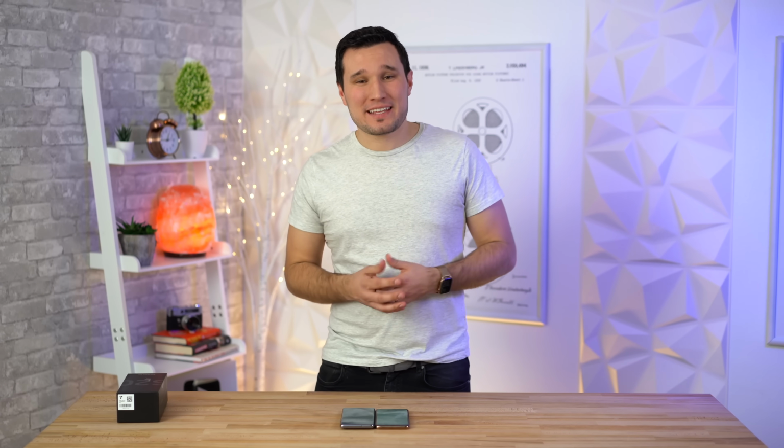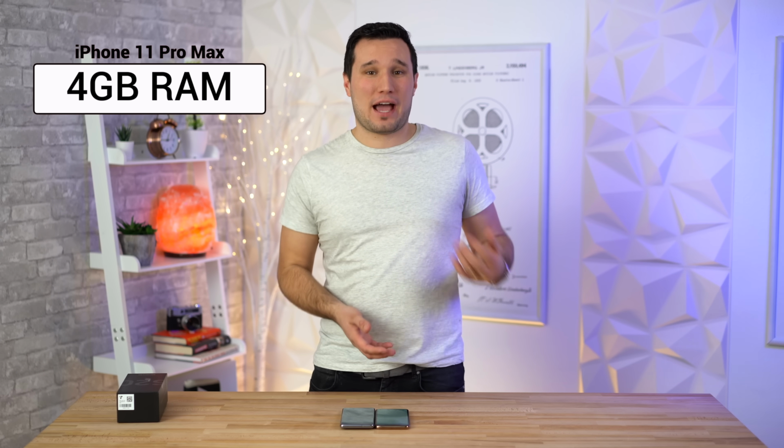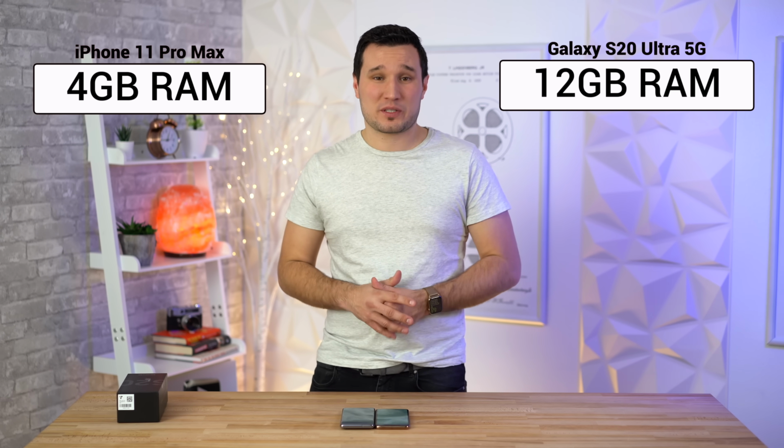RAM is one of the limiting things with the iPhone. We have 4 gigs of RAM, and with that, I do find that background apps will actually close on me at times, and it's really frustrating. Whereas with the S20 Ultra, we have 12 gigs of RAM on this particular model.